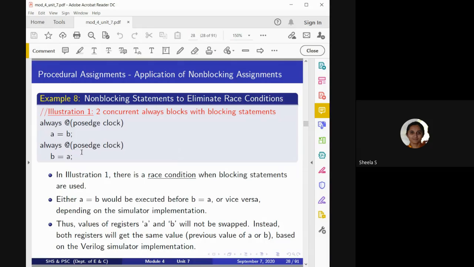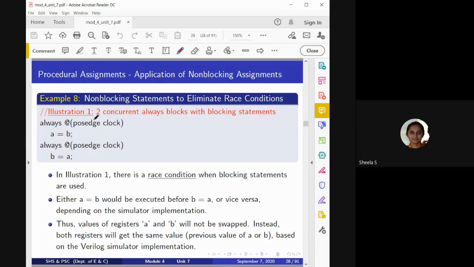One advantage of non-blocking is that whenever there is a race condition in blocking assignment, we can eliminate the race condition using non-blocking assignment. So here we can observe that there are two always statements. In one always statement, a is equal to b, and in the other always statement, b is equal to a.